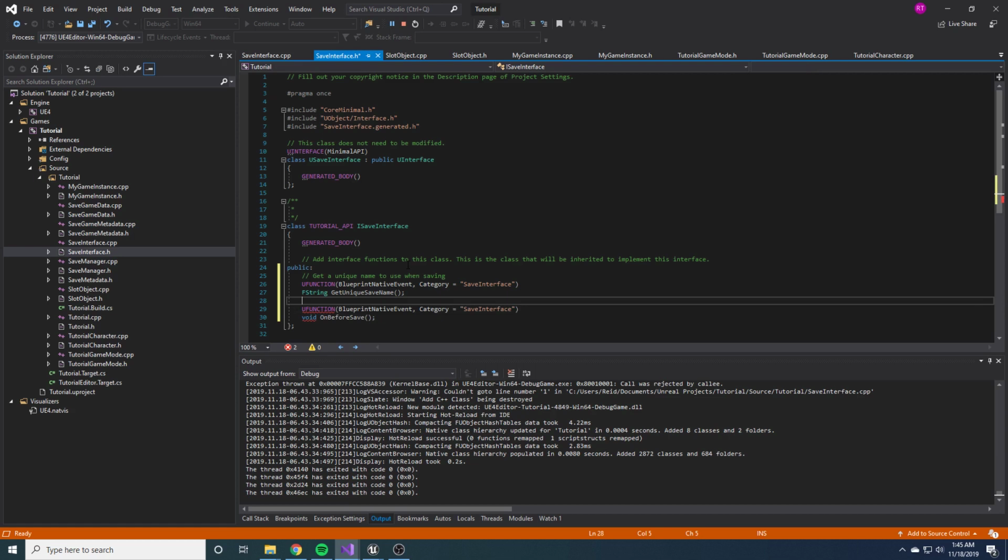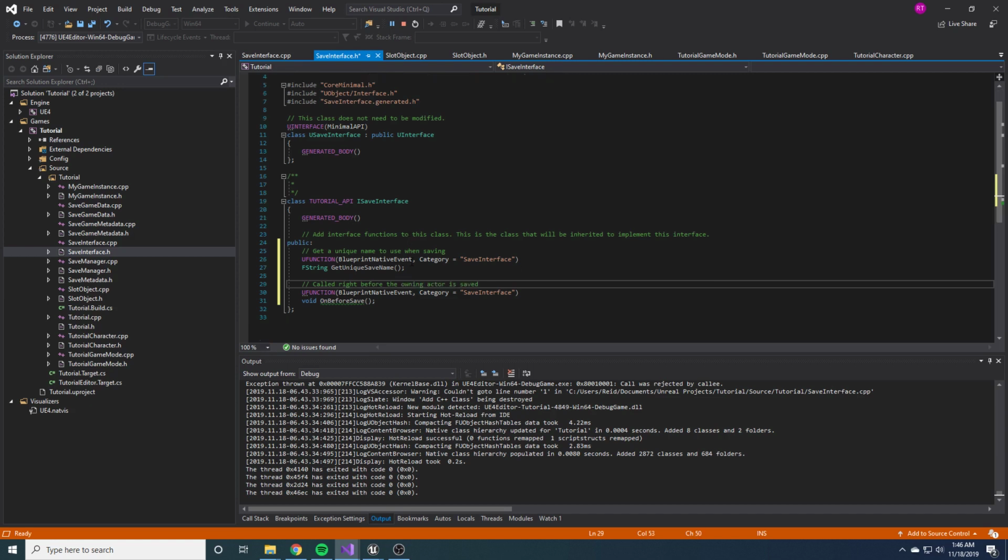But for now, just know that it's going to get called right before the saving happens, so that the actors will have a chance to, if you want to save your location, grab the location and save it before it serializes your class. So called right before the owning actor is saved.